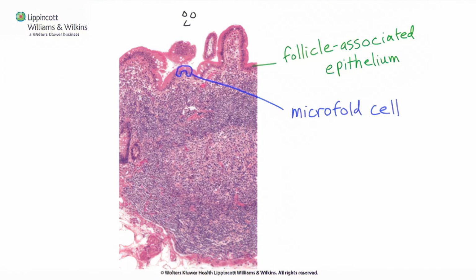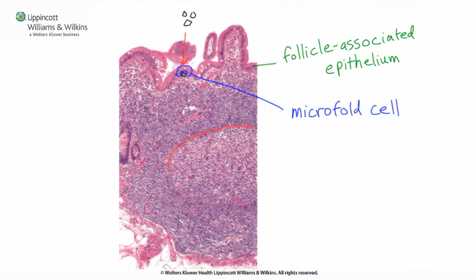These M cells are able to take up antigens from the lumen of the gut and then transcytose the antigens to the other side of the cell. So they bring antigens from the luminal side of the cell to the basal side, where they have a deep pocket-like structure, which is sort of like a docking station for cells, like dendritic cells, B cells, T cells, macrophages, all of these immune system cells that need to know what's shaking in the GI tract. This is how the immune system finds out what kind of antigens are present in the gut that it needs to start preparing for.